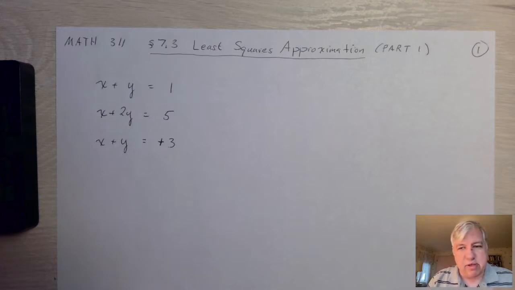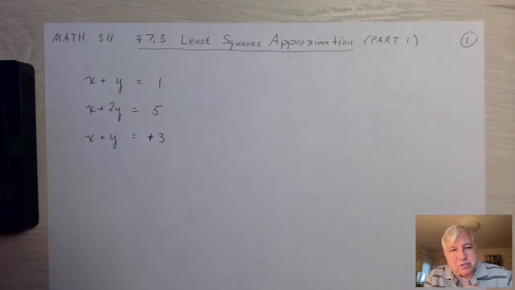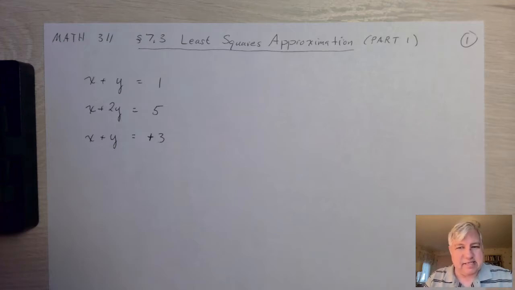We're talking about some really neat applications in the world of statistics, and it's called least squares approximation. And I'm going to start off with a somewhat dumb example. Here we have a system of equations, 3 equations, 2 unknowns, and it's pretty clear that this is inconsistent. This is nonsense, right? X plus y cannot equal 1 and 3 at the same time, right? So why would we even consider this?